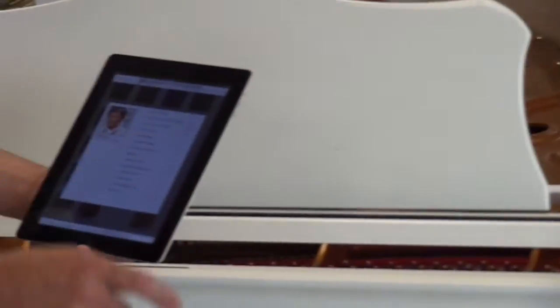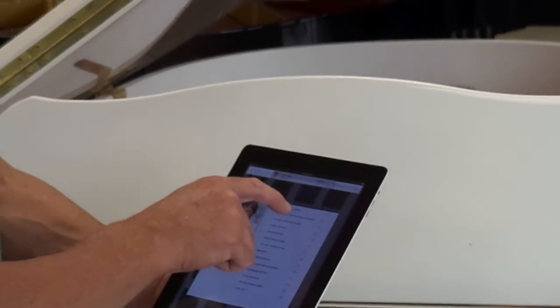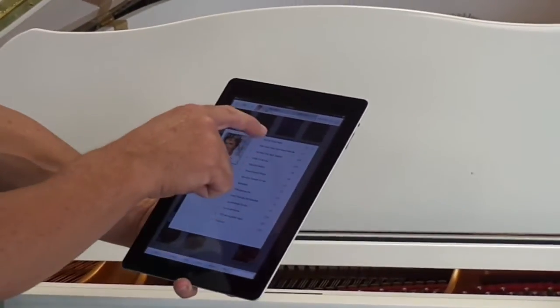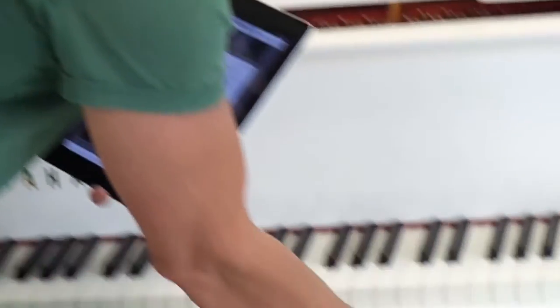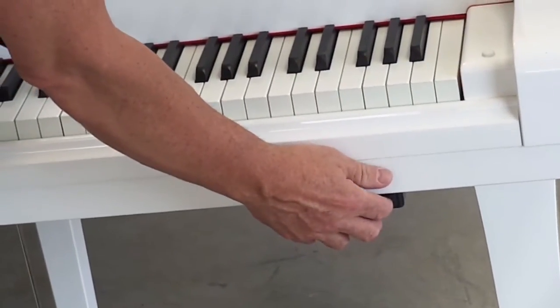So we just choose a song. Let's just choose the first one here. There we go. It's playing. So little by little we turn the volume up on the background music.